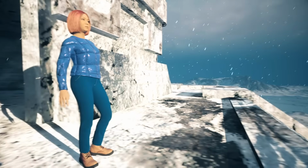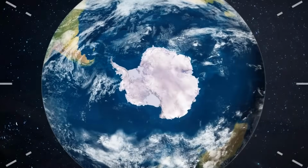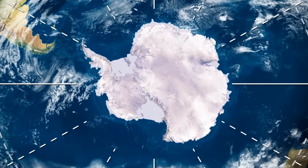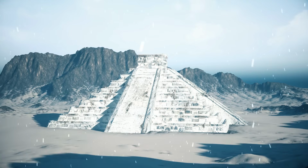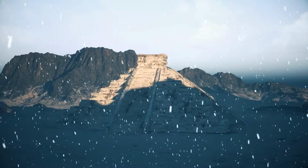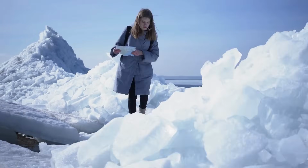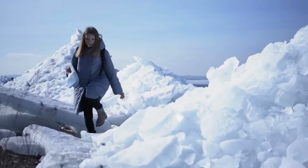Time is also different on this icy continent. All the lines of longitude that help us calculate different time zones merge into a single point at the South Pole. Here, there are 6 months of daylight in the summer, followed by 6 months of complete darkness during the colder season. So, scientists working here stay, on average, in the same time zone they've come from.